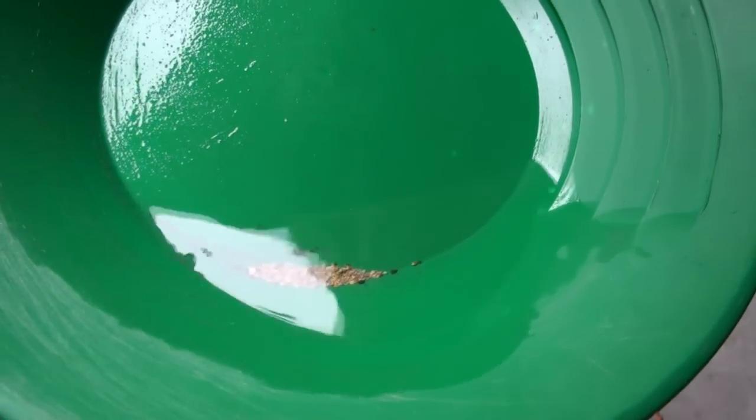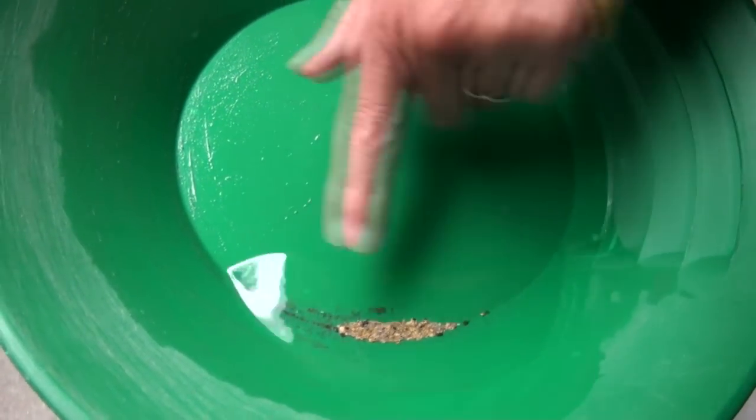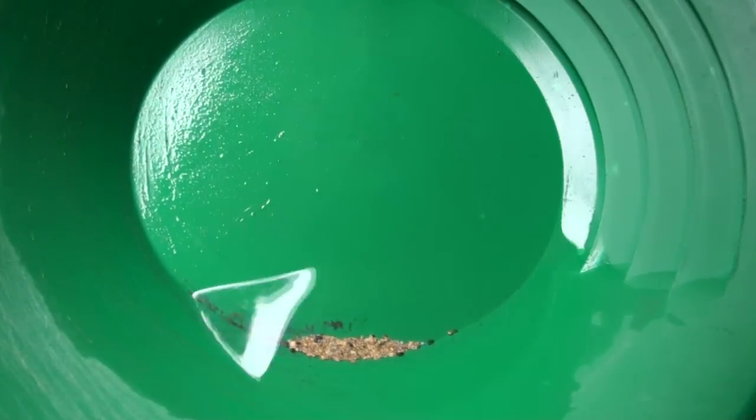But what I want you to watch is this is the same sort of setup. This is about the same amount of water. And what I want you to see is how little that gold actually moves. So you can see that the gold really isn't moving that much, even though that water is sloshing back and forth.